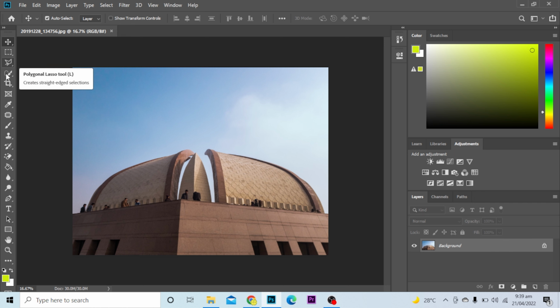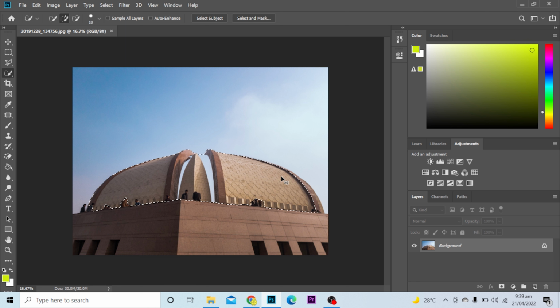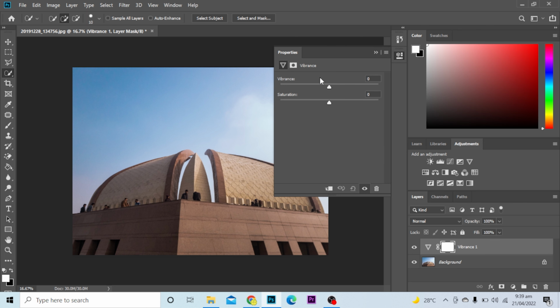So these are multiple tools here. Let's say if I want to select an area and do selective color grading or things, I can do that. But we will basically use all of this stuff. Like this has this vibrance option. As you can see, the colors have been increased.